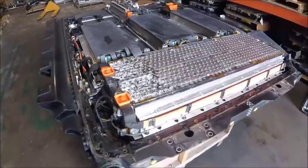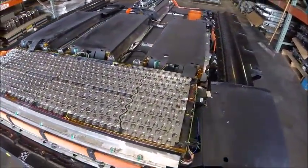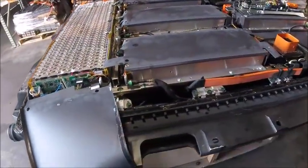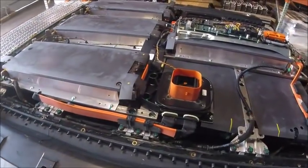There was that dent on the lid that most of you have probably seen. However, it's not a puncture. So we'll go ahead and continue the teardown. We'll be more careful now that we know there's water in there.